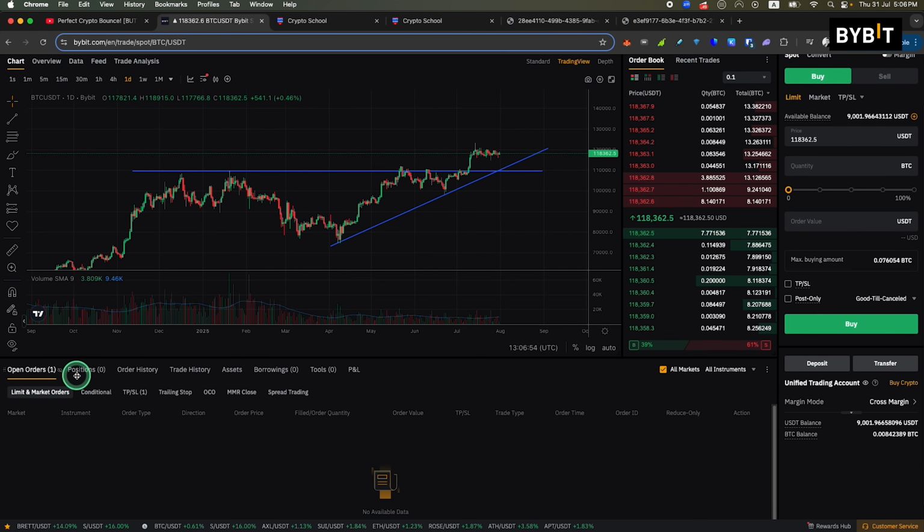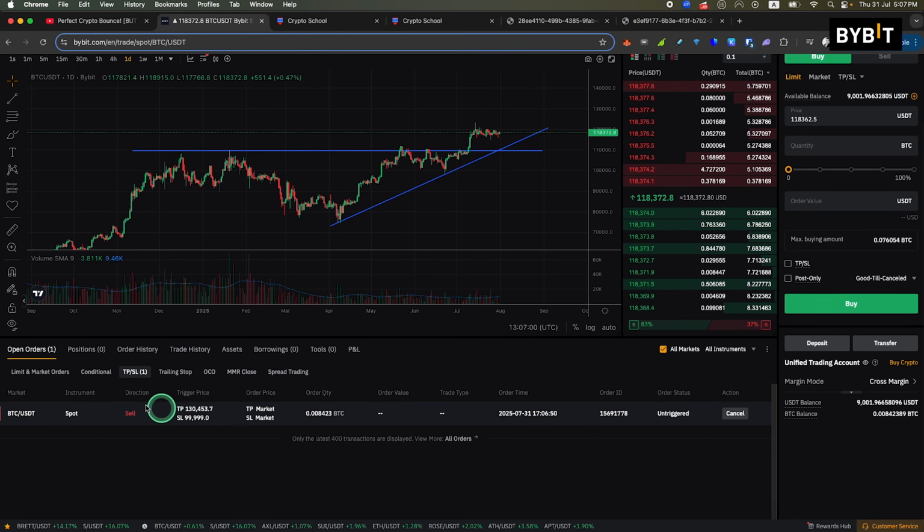So it shows over here, open orders. There it is. The current open orders that we have are the TP, which is the take profit, and the SL, which is the stop loss. So if you want this to be a long-term play, maybe you want to withdraw the Bitcoin and move it onto a ledger or some sort of offline wallet, then you would need to come here and click cancel the order, and then those Bitcoin should reflect in your unified wallet.